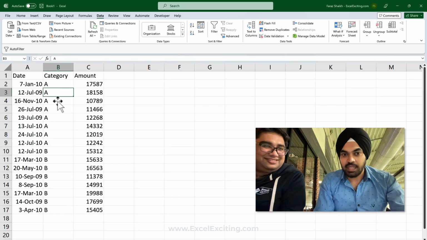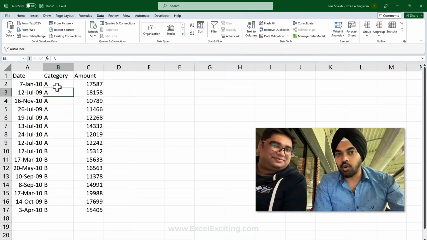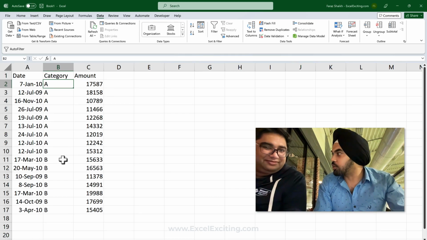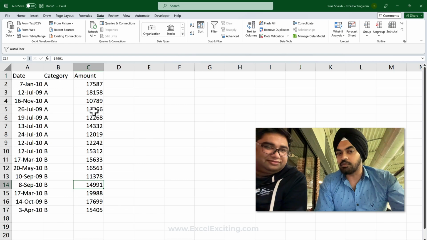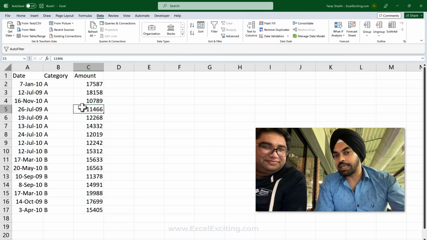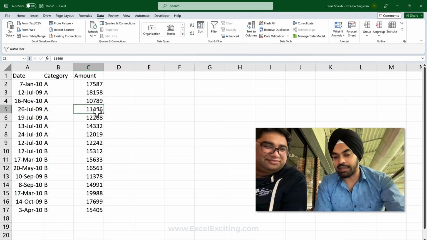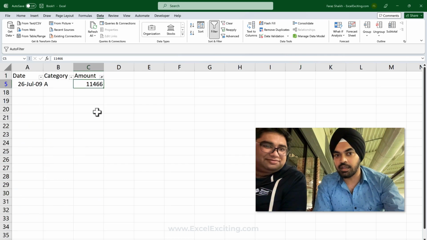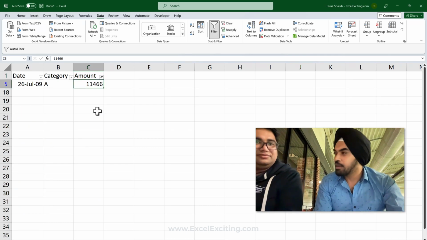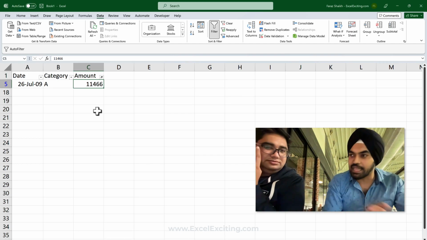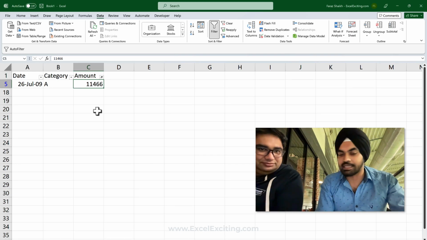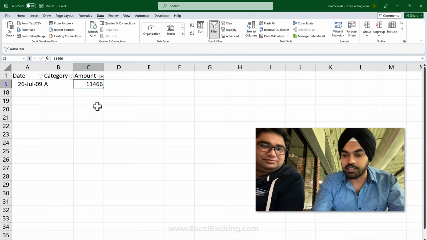Just to follow up on that. Now, this works pretty well on text columns. But what if you want to apply a filter to a numeric column? Sure enough, I can go to 11,466 and press, let's say, Alt 1, and I'm going to get that value. But you rarely apply a filter like that. You are going to apply filters like more than a certain amount or less than a certain amount and things like that. So I'm going to cancel out the filters right here.